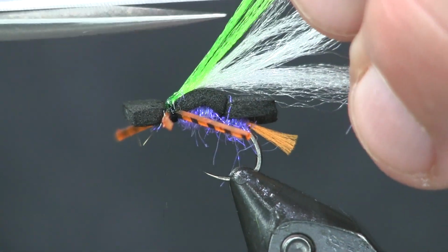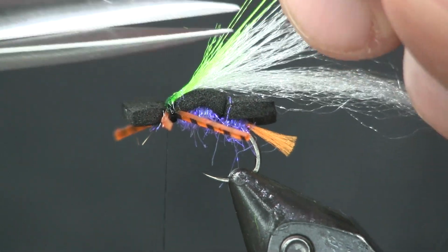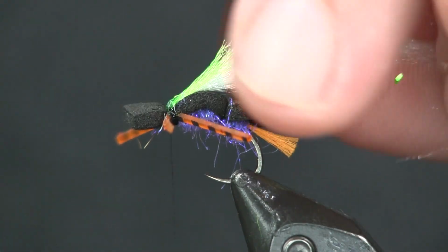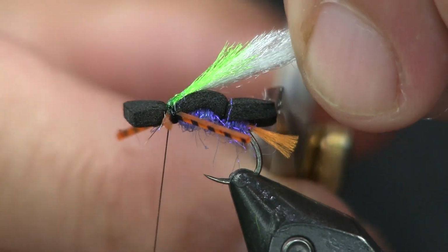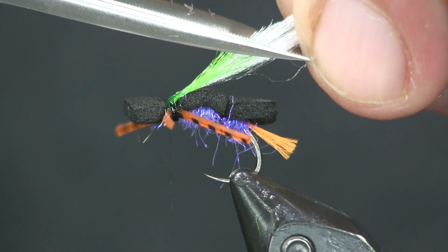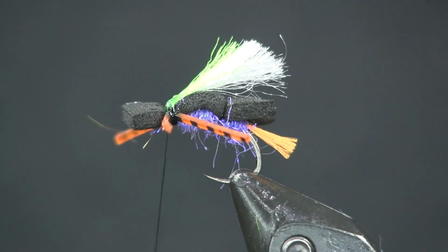So first I'm going to trim off the green, leave enough on there I can see it, and then I'm going to come back with the white. I'm going to cut it at an angle, and I want it to end right above the black here. So cut it at an angle, and that's pretty good looking. I like that a lot.